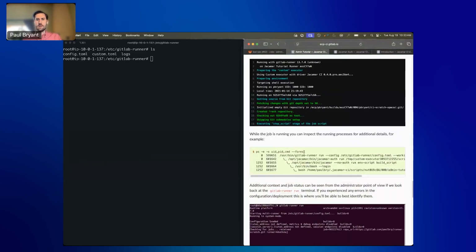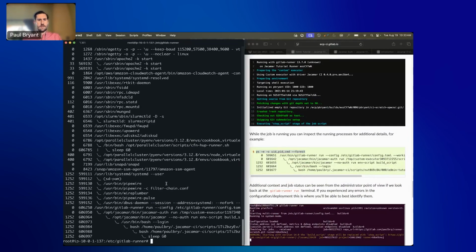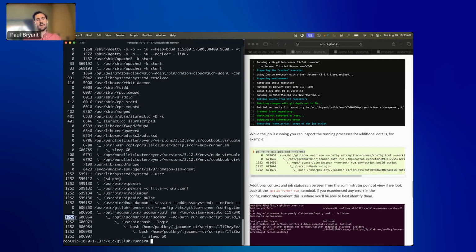Let's grab this command. And we can see just a subset of what you'll see. You can see the runner itself, the system service, and Jacamar auth is running as root. We've dropped permissions to Jacamar as my user, and then it is creating a clean bash login shell to actually run the job script itself. So this mirrors the behavior from the shell executor where it generates this clean bash login shell for the user.